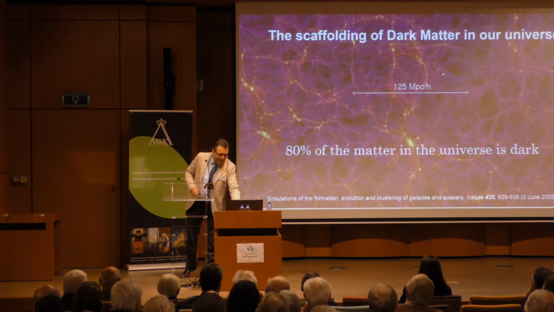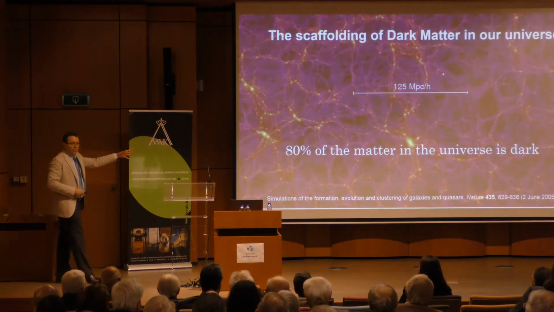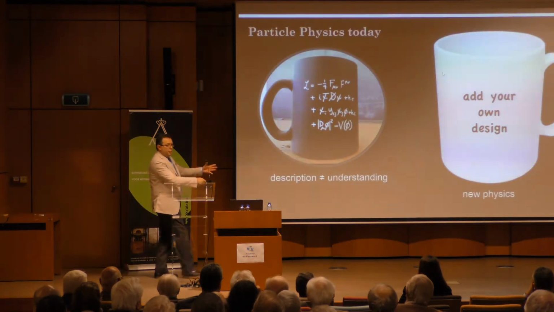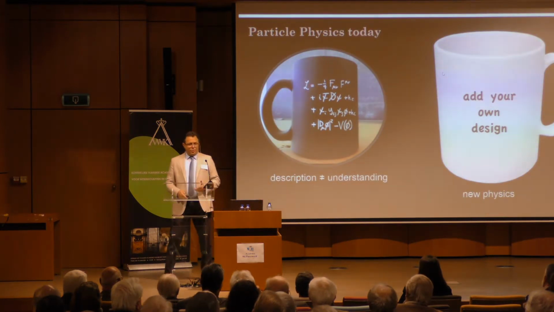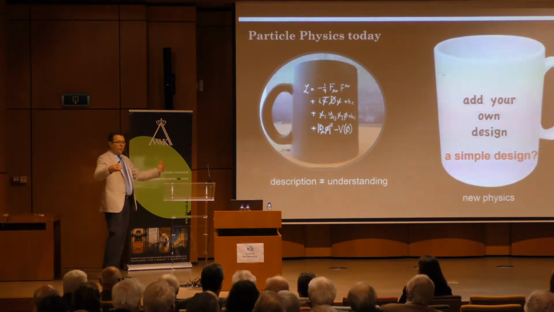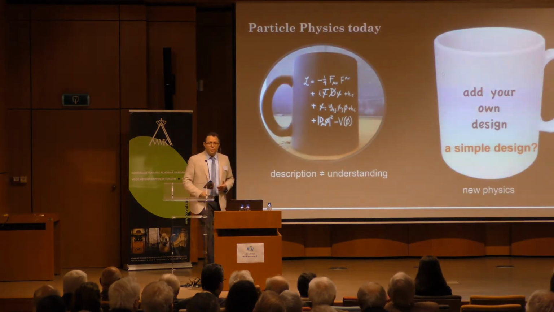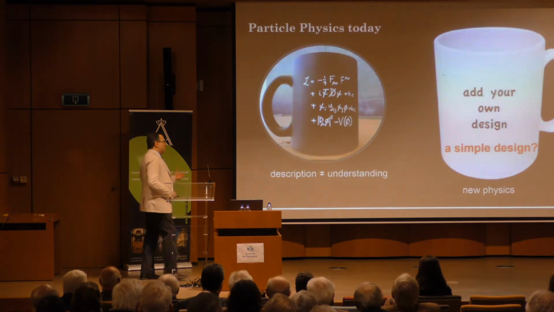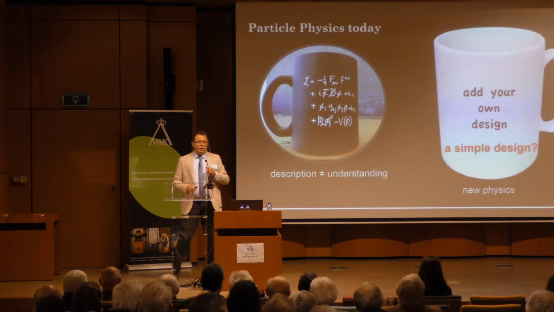So yes, we know there is new physics, there's other physics out there. We know we have to discover something else. And of course, that means we have to have another kind of cup where you have your own design. We don't know what the design is of that new physics. And that design might be very simple. And yes, typically you start looking for the most simplistic materializations of that kind of new physics. The Large Hadron Collider at CERN is very successful in, for the moment, exploring these simple designs, for the moment excluding these simple designs.